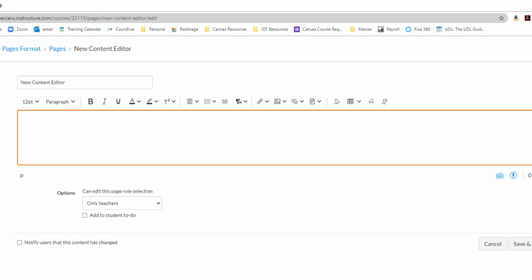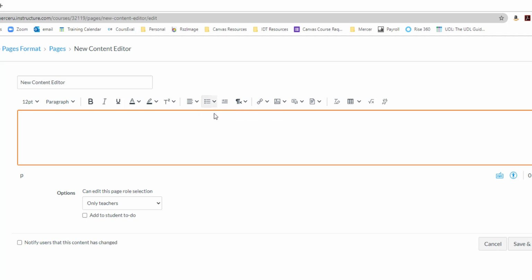The next section here is for page formatting. For your alignment, the default is going to be aligned to the left, which is probably where you'll leave it, but if you want to center or align right, you can do that. They didn't really add any additional options here, but they did for numbering.